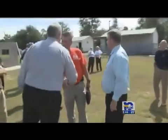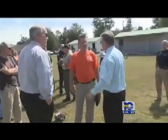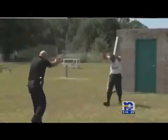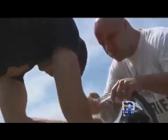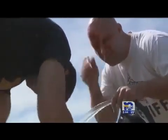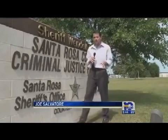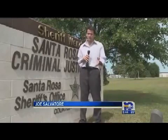His team displayed the device for Santa Rosa County Sheriff's deputies and leadership. The major came up to me from Santa Rosa County and says, hey, I need your card. We really like this thing. So that's the same response we've gotten from every department we've gone to. Three volunteers took a shot from the weapon right in the face. Each one of the volunteers doused themselves with water afterwards for at least 20 minutes. Ron Teeters says 20 law enforcement agencies are currently using the device. When they see it in action, they see it as a big advancement over the traditional aerosol spray.